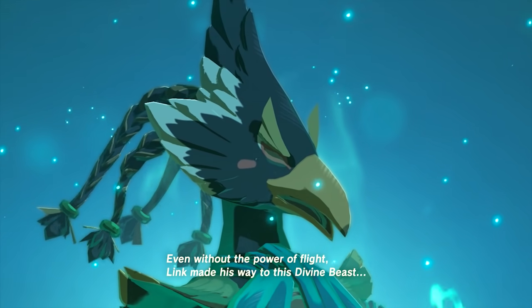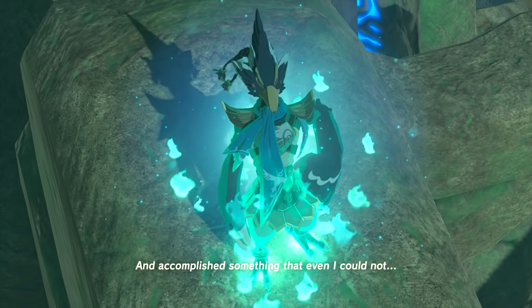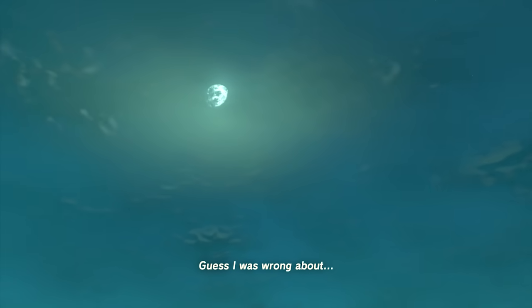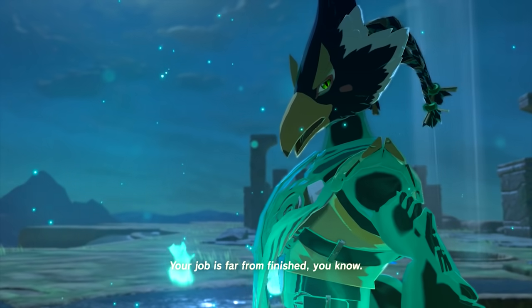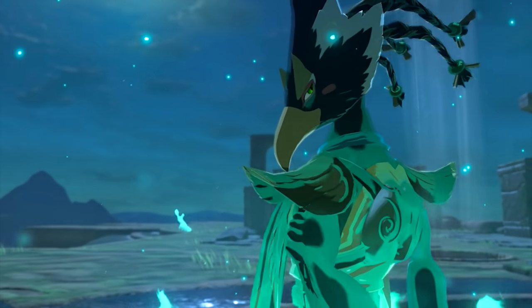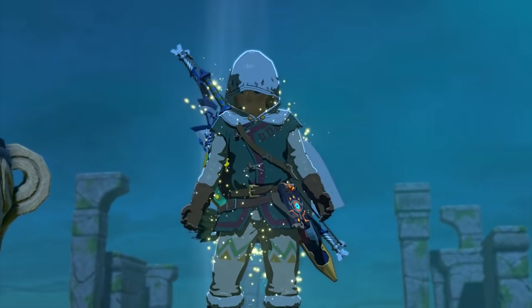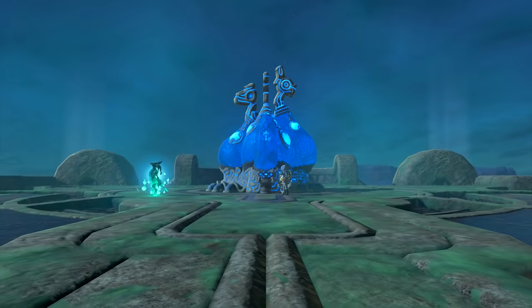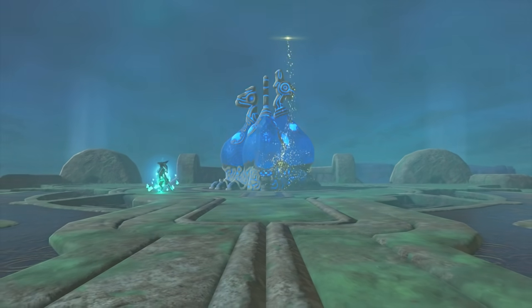Even without the power of flight, Link made his way to this divine beast and accomplished something that even I could not. And after conquering this, I can't imagine anything could stop us now. Your job is far from finished, you know. The princess has been waiting an awful long time. And we'll get to her, don't you worry.